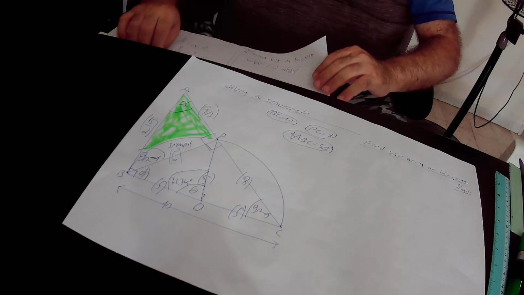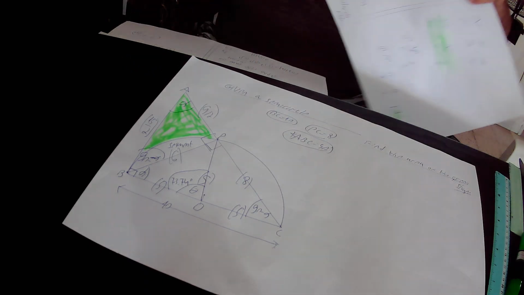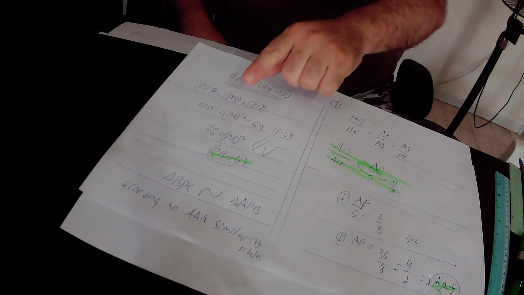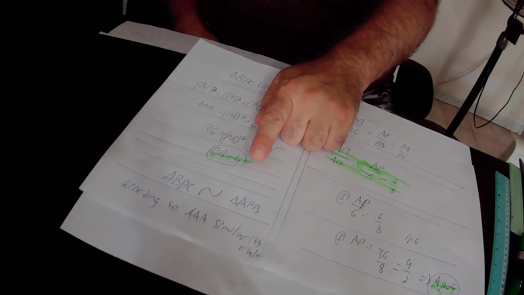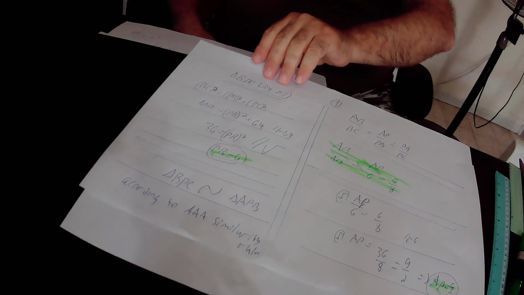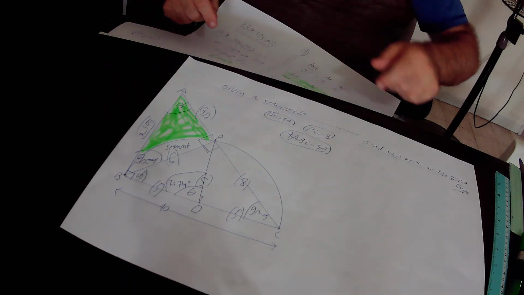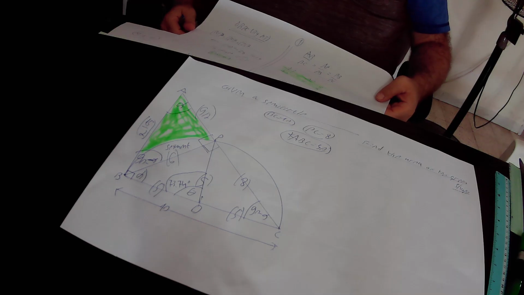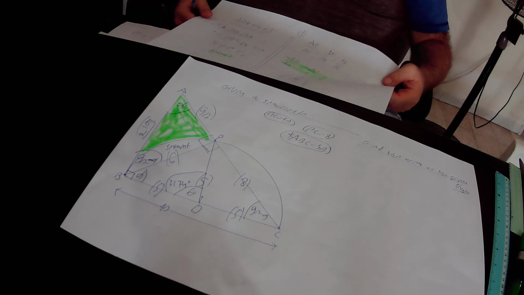So if again we should find out that the right triangle BPC is similar to the right triangle APB according to the angle similarity rule. And from the fact that those two right triangles are similar to each other, we will derive that the following relationship exists between their sides.